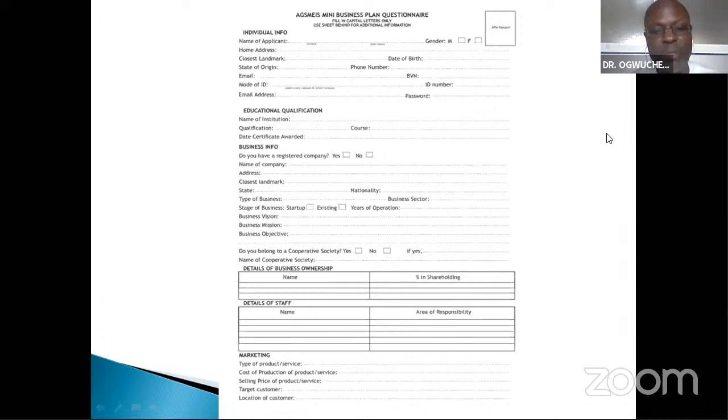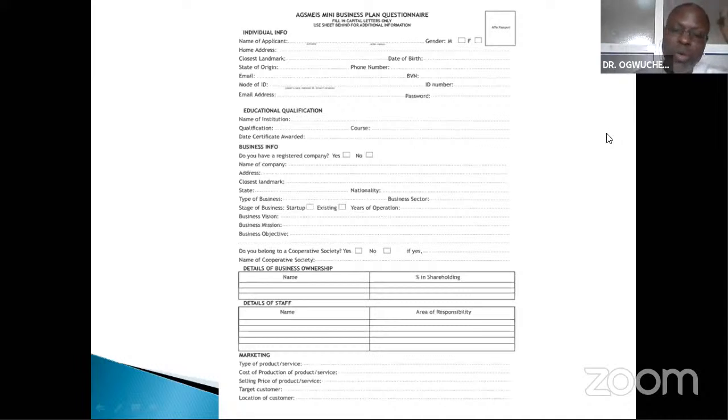And then, of course, the business objective, that is, what have you set out to do? What has the organization set out to be? If you're into poultry farming, the business objective is the production of eggs and birds, chicken. That is the objective of that business. If you set up a poultry farm, the objective is to produce eggs and chicken for sale or for consumption by your customers. So that is how you describe your line of business. Whatever your line of business is, that should give you a template on how to describe the business vision, the business mission, and the business objective. That's how you go about that.